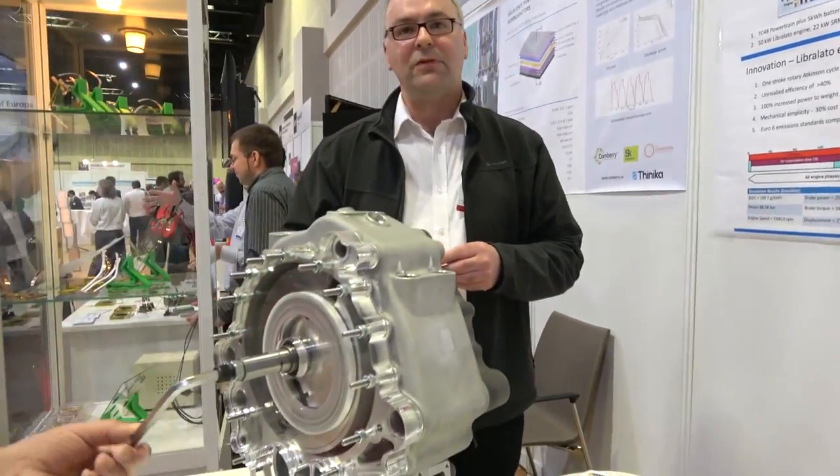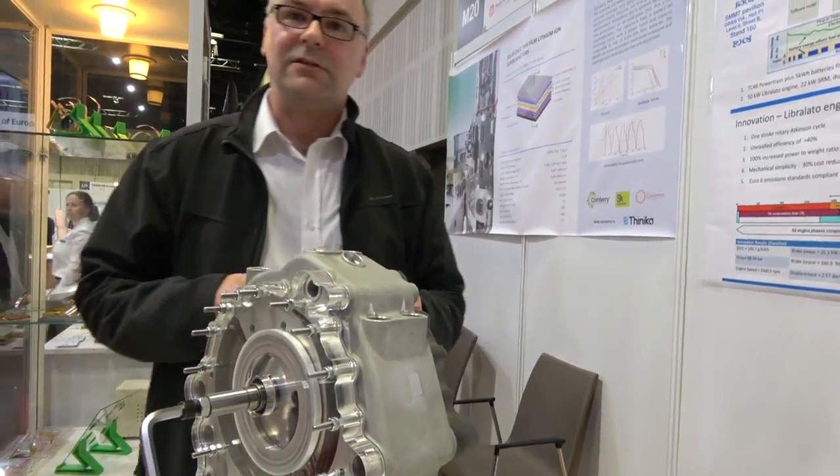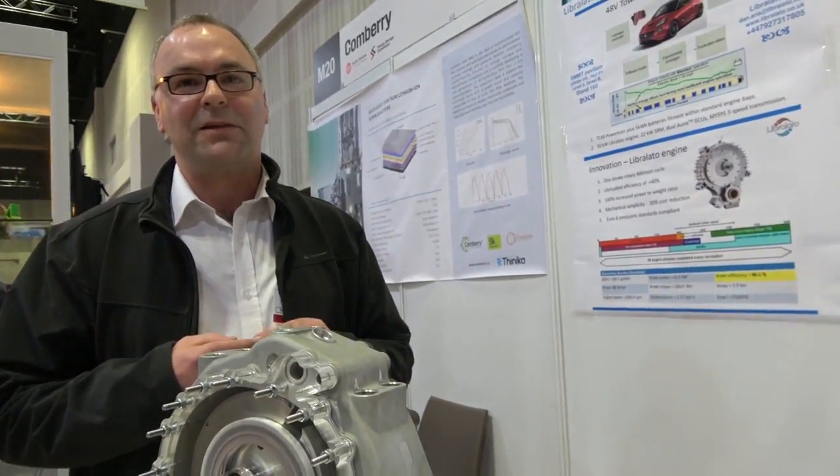Is this on the market? No, we're working with the UK Proving Factory and some other partners to get the engine into production. We think it will take about five years, hopefully a bit less. We've got some demonstration vehicles in the meantime, and hopefully we will connect with larger car companies to get the engine into mass production.